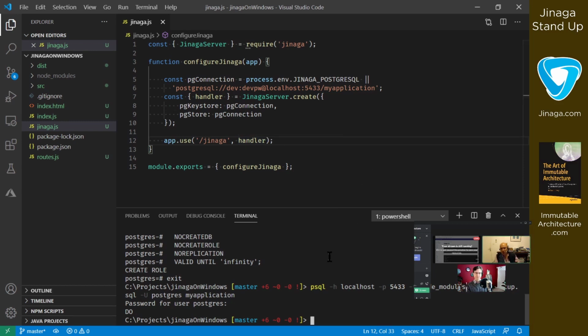Because actually the key store will just be on a single server. Yeah, that's the idea, or at least the key store is far less distributed than the Jinaga store. What I kind of envision is that the client, ideally, a private key should never leave your machine, so you should be able to just generate a key pair on this one little machine, and then now this represents my identity.